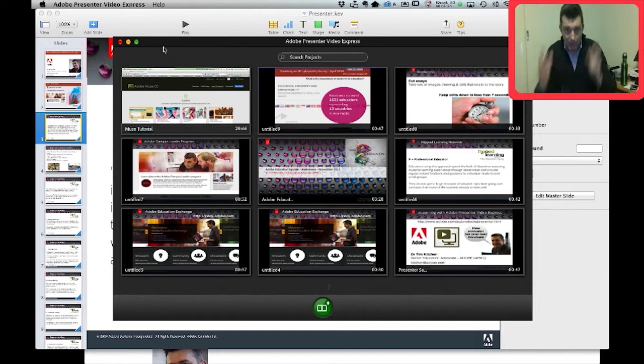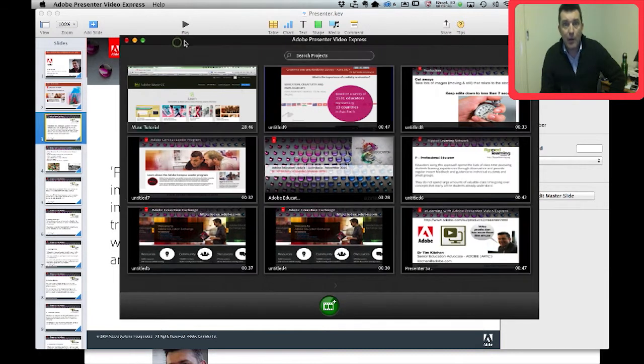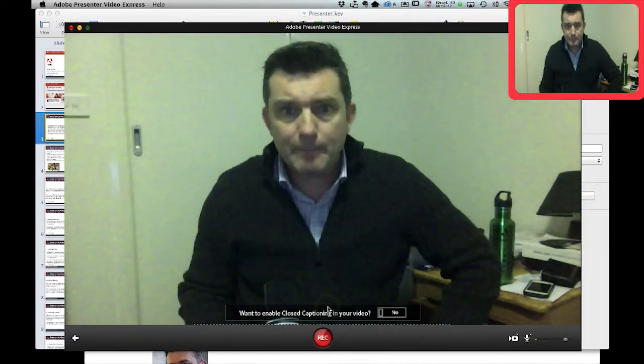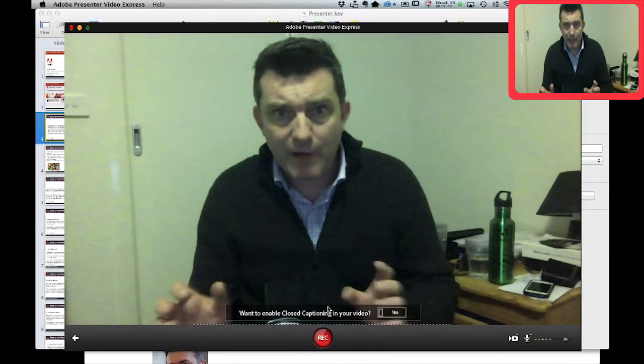You open that up and you get what you've got here. It opens up to all your previous projects right at the start. You can see I use it fairly extensively. First thing you do, though, is you click this little green button here called Create New Project. Click on that. You then start framing up your picture.